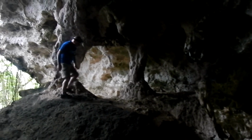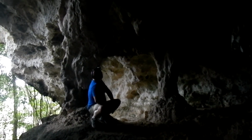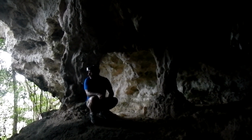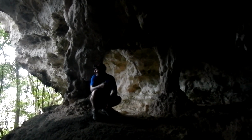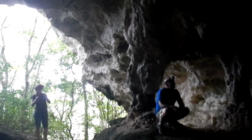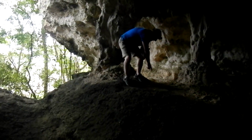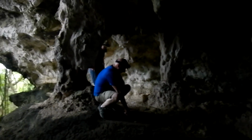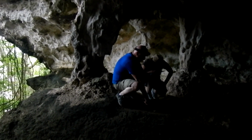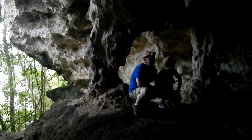Now, as you can see, there's two columns right there, two columns in this cave, and you can probably hear the bats in the background. Because we're doing massive caving experiences today, this is but the first of more videos that we hope to be able to record. So if you do decide to come to Barbados and do this, remember you may have to go on a fast for a while to be able to get enough energy to do what we've just done. But we do encourage you to actually get out into the real world once in a while.